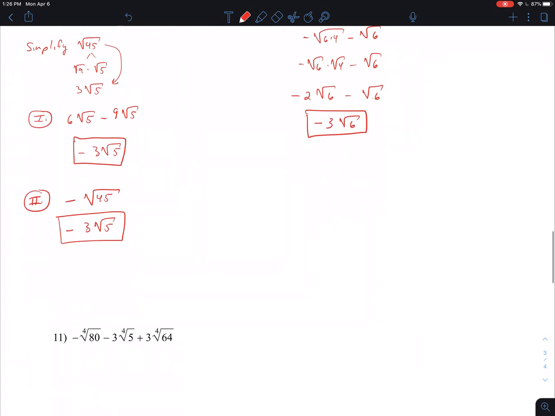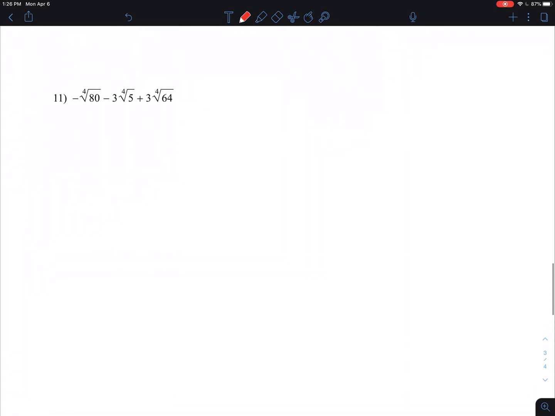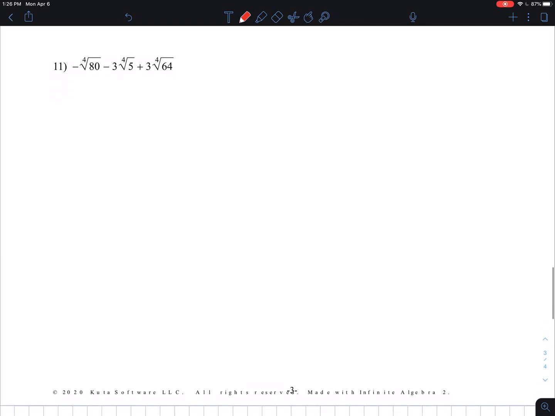Okay? And then the last one that we're going to work on real quick is this beast. You can see that they're all fourth roots here that we're dealing with. So we've got to look for perfect fourth, or I never remember the right word. So 1 to the fourth, 2 to the fourth, 3 to the fourth, 4 to the fourth, and so on and so on. So like x to the fourth, x to the eighth, and so on and so on and so on. But notice we don't have any variables here, so we only have to worry about a few things.